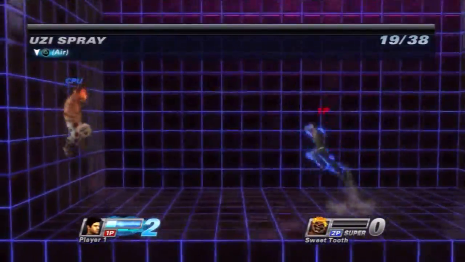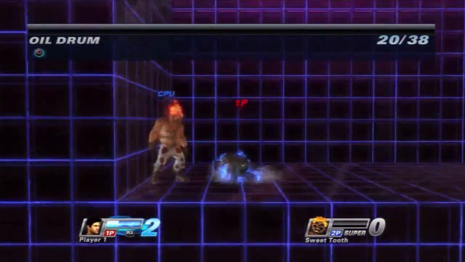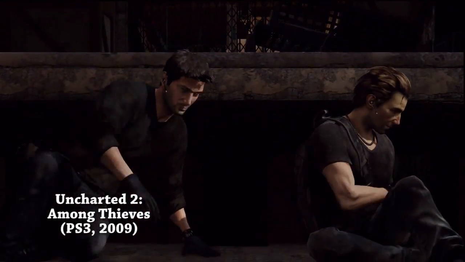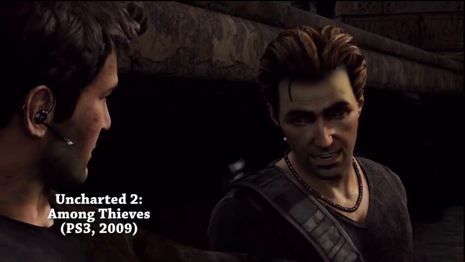The gun appears in PlayStation All-Stars in a very bizarre move called Uzi Spray, where Drake will fire the Uzi downwards while in the air. When Drake breaks into a museum early on in Uncharted 2, his partner and later enemy, Harry Flynn, hands him a gun, despite the agreement to be stealthy and not to start gunfights.